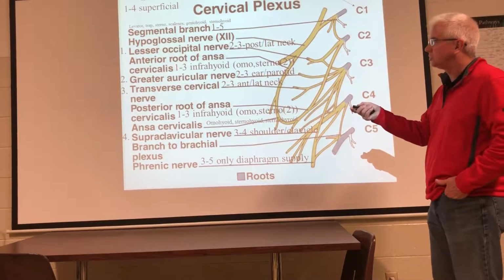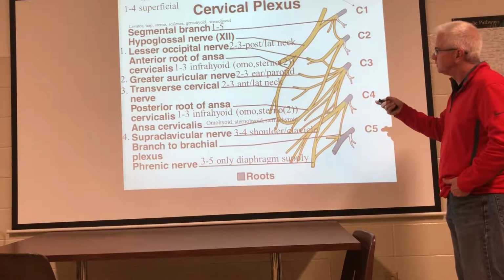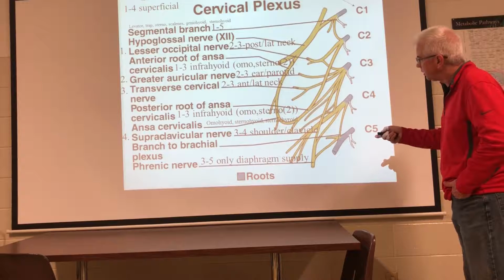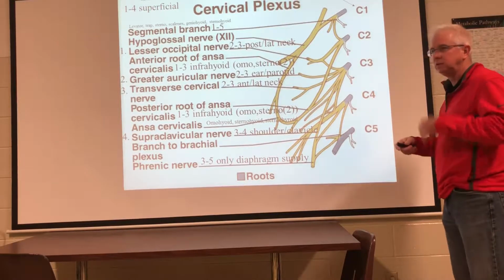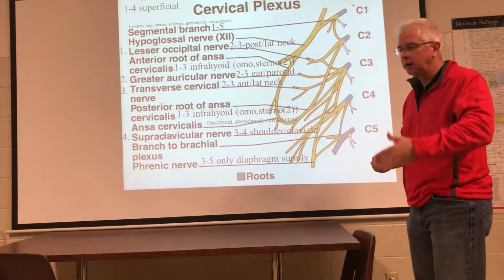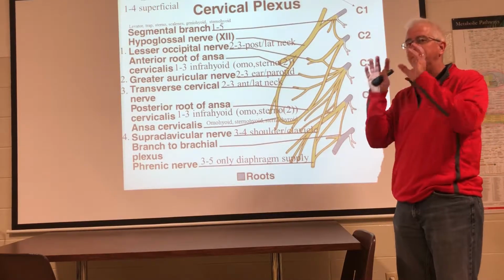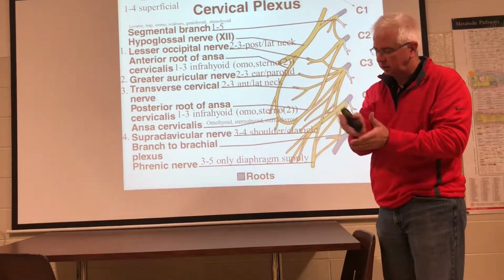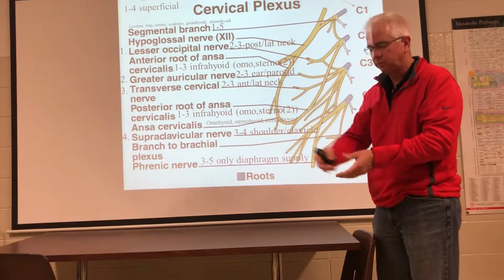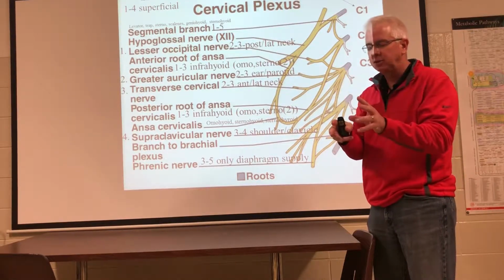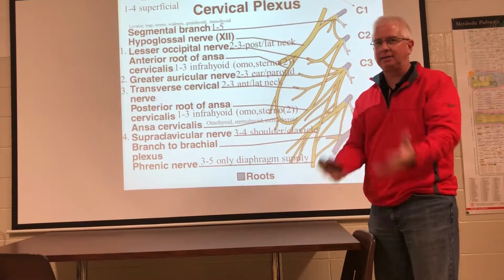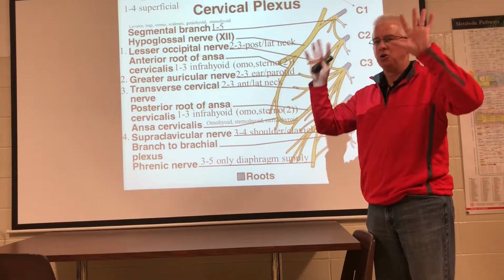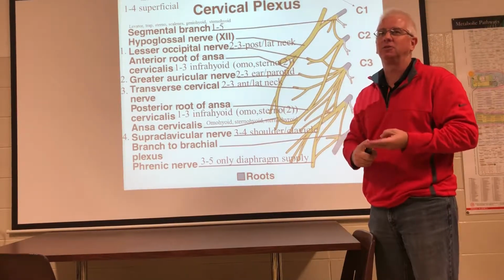So C1 to C3 and the hypoglossal here, you can see, are connected to each other. So there's the C1 component, there's the C2 component, and there's the C3 component. C1, C2, and C3: ventral roots, ventral horns, axons coming out of the ventral portion of the cord through the ventral root into the anterior ramus, collect in a net, in a combined piece of information going to the omohyoid, sternohyoid, sternothyroid.